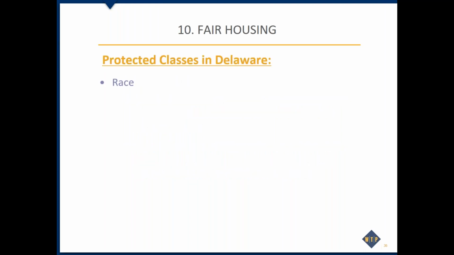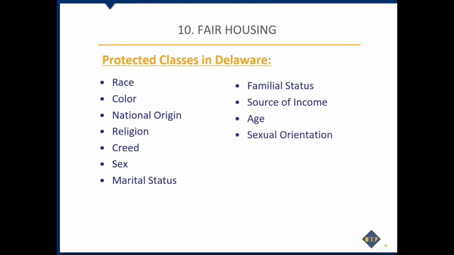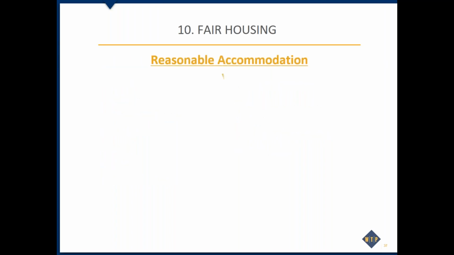In Delaware, and here's where we get to the Delaware-specific component, we have a lot of protected classes. When I say a lot, I mean compared to some states, we have far more protected classes than others. I've put them across the screen here. I don't think today's seminar was intended to go into all of these protected classes, but you just have to be aware there's more than just race, color, creed and sex. There's a couple other ones in Delaware you've got to be aware of. All right, so what happens in a typical fair housing type of complaint?